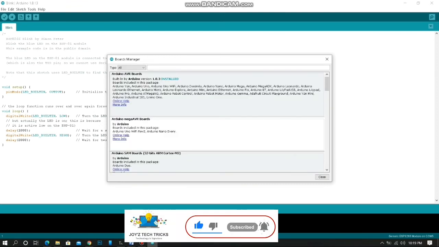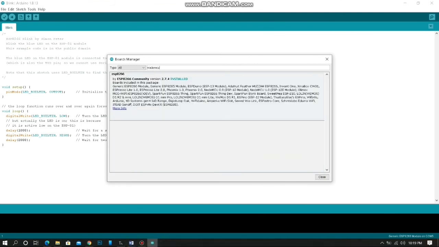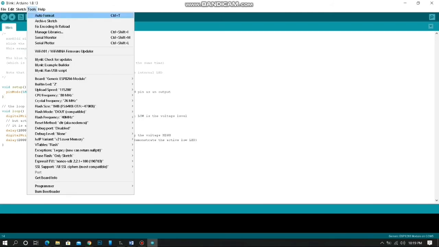From there, search for NodeMCU and you can find the ESP8266 community library. Click install to install the library. I have already installed it in my IDE. After installing the packages, go to Tools, Boards and you can see ESP8266 boards there.